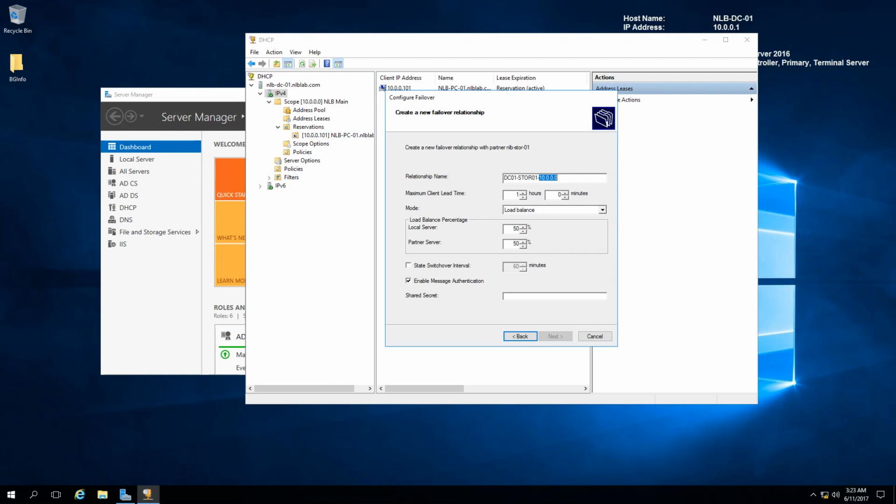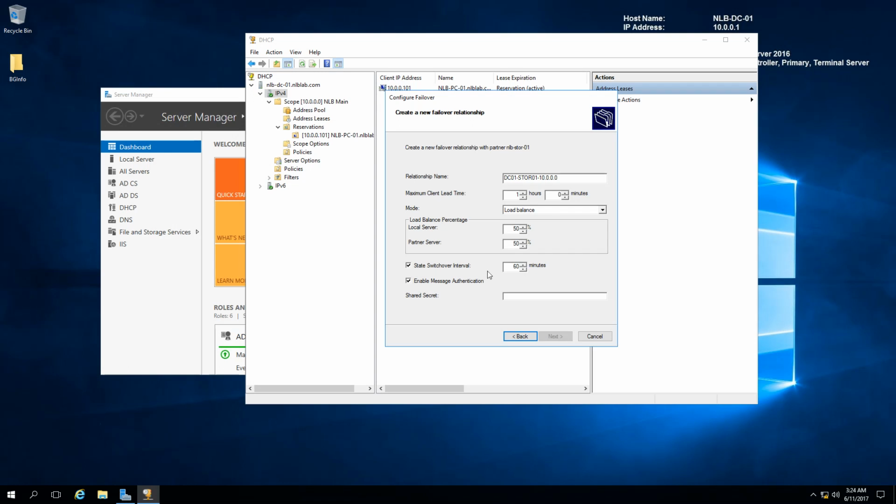The next field is the maximum client lead time, or MCLT. So this is pretty much related to the state switchover interval. This state switchover interval is not enabled by default, but if you decide to enable it, let's say we have the scenario where we have two servers, and DC01 is my main server, and it's giving IP addresses.